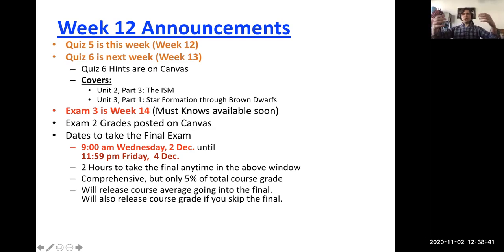I try to pull back on the overall difficulty of the exam because the difficulty is the breadth of the exam. And also, as a comprehensive final, I don't want this to be the make or break part of the semester for you with a single huge exam, a single huge assessment. So the comprehensive final is only worth 5% of your total grade, which is an amount where it should give you the opportunity, the mobility to improve your grade if you're trying to, say, bump up a letter grade or to go from a letter grade to a plus of that letter grade.